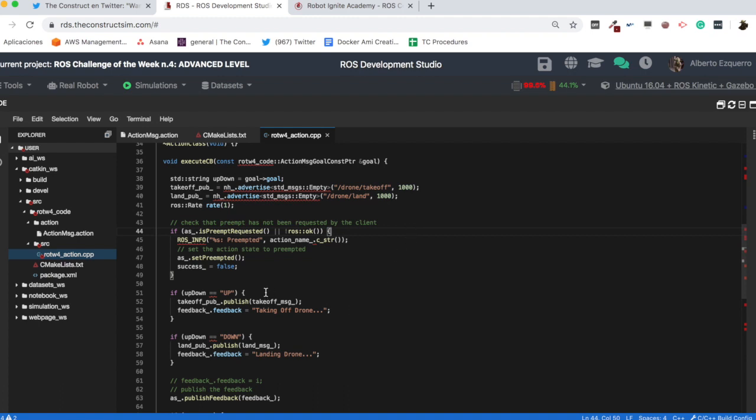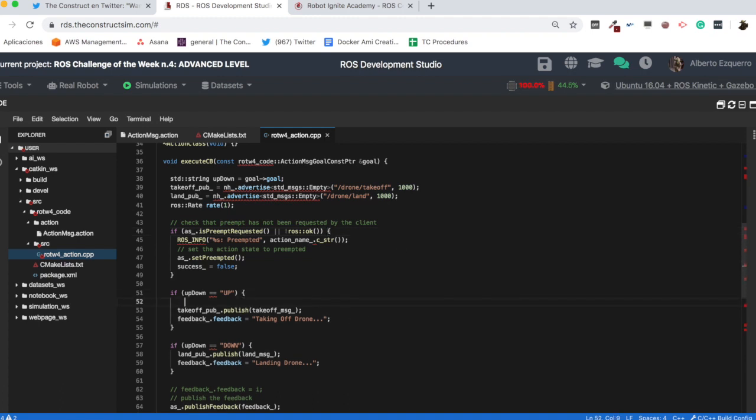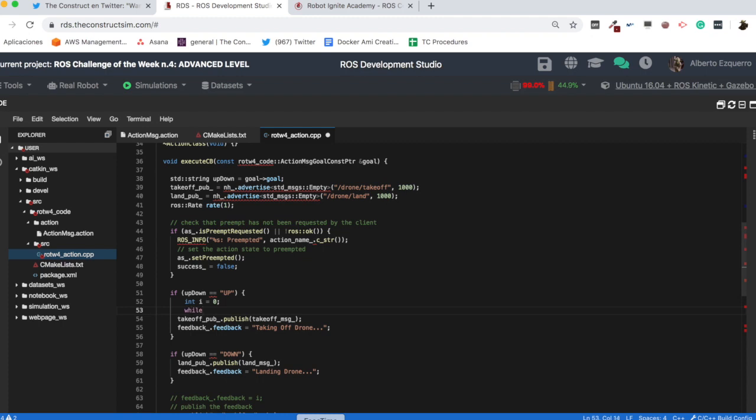Then here, let me do a quick thing. So I'm going to declare here a variable, an integer, e equals 0. And here I'm going to add a while, e less than 4.